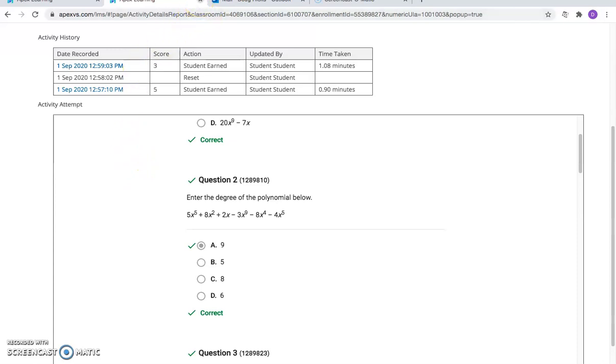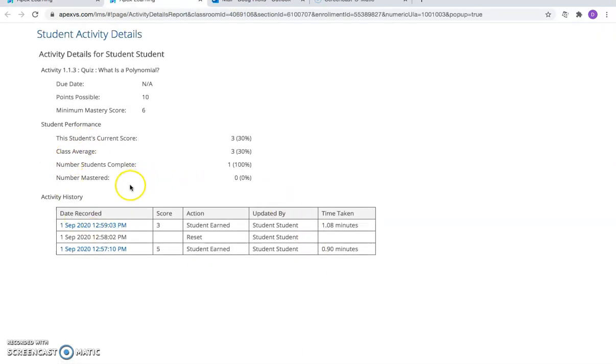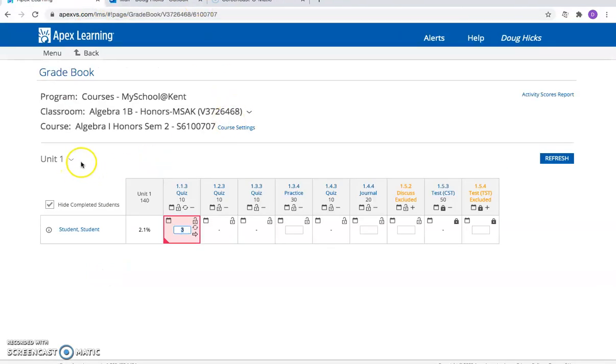So I'm going to close out of this window. But again, just so you know, you double click the score and that window will pop up with all that information here. And you can click these blue time bars to see what they did. So more importantly here, to reset the quiz, we'll get to that point. Never touch anything up in this top box, because when you have multiple students in courses, you can see I'm rolling my mouse across. The rule of thumb is you shouldn't, in the gradebook, touch these things because it'll affect everyone in the course.